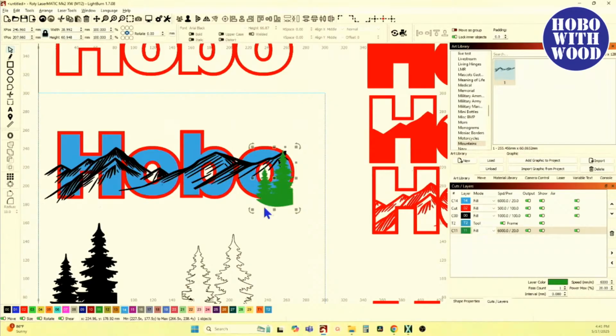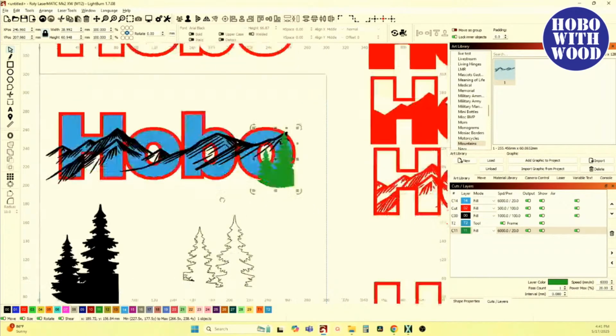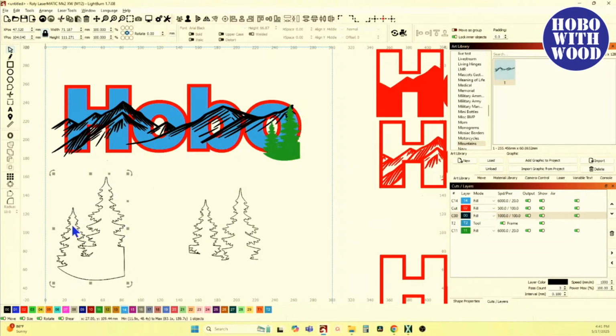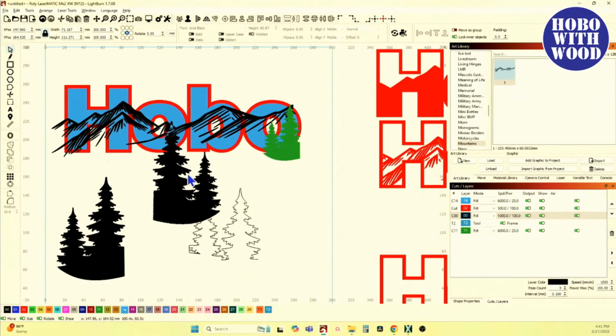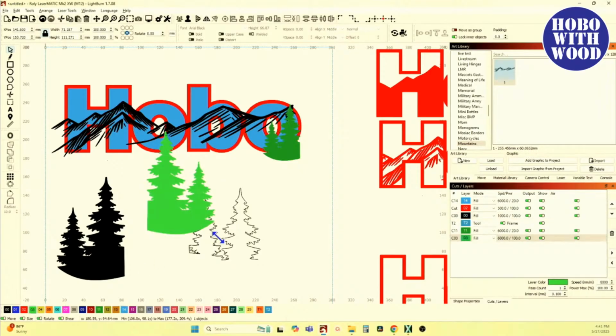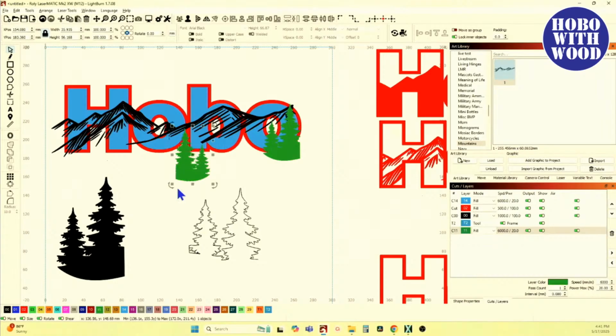So if I'm okay with that position, I say, all right. And now if I want to use those same trees again, duplicate them and go ahead and flip them this time and move those over here, put them on the green layer, change the size of them so they don't look like they're obviously the same two. They're on the same green layer. There we go.